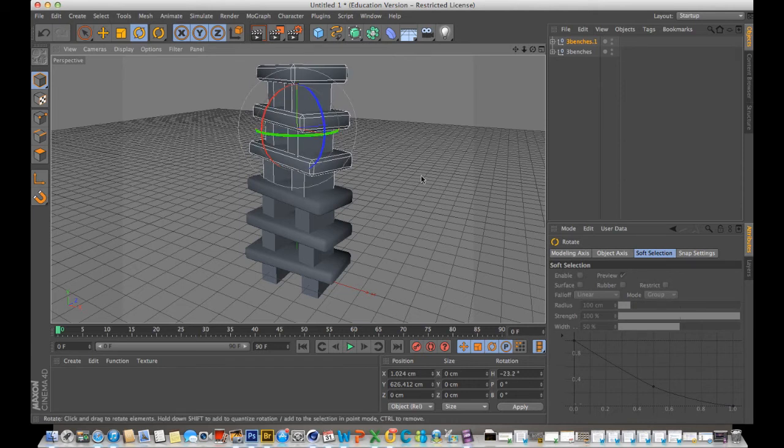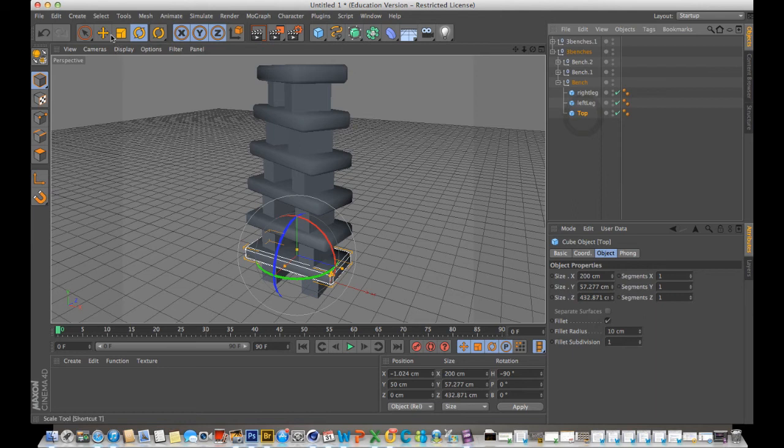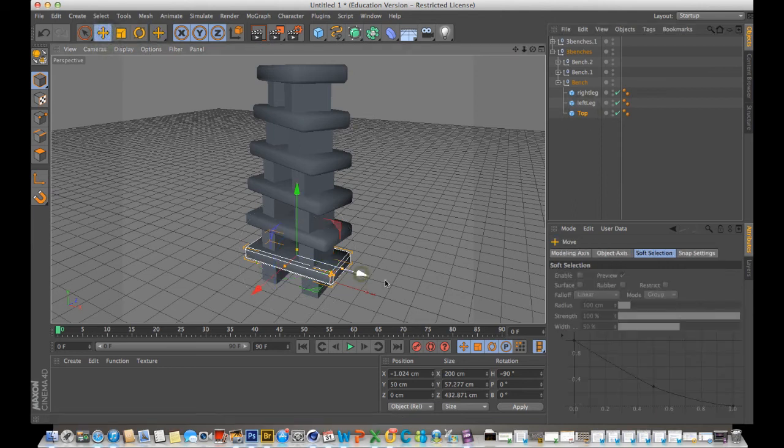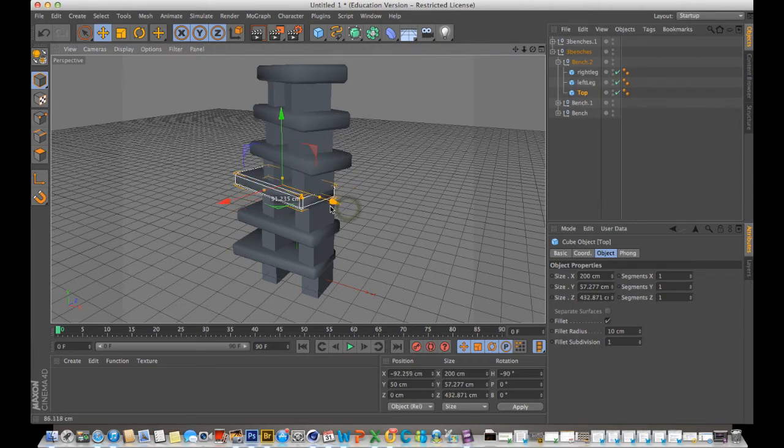Okay, now if we go back and take these apart a little bit, you can always click on any of these, again, move them separately. You can also open them up. So if I wanted to open up this bench right here and move just the top of this one, I could still move that, right? I can still grab that and move that out if I want to. So that allows you to play around with things a little bit as well. If you want to really shift the space a little bit, you can start to manipulate each one individually. You can always go back and do that for these objects. So you still have the option for changing and manipulating things.